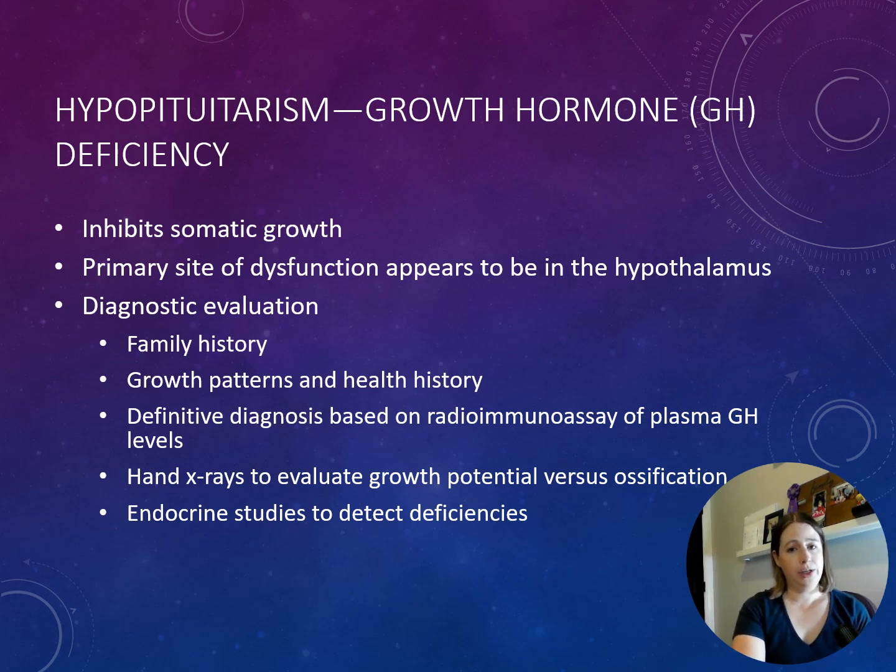So we do have 3 different categories for idiopathic short stature. One is familial short stature, so a history of family members being small. We'll be looking at what is called mid-parental height. So we will take mom's height and we will take dad's height, and then that middle height between them would be kind of where we expect that kid to fall. So for example, I'm 5'1", my husband is 5'9", 5'8". So we would expect our kids to be like 5'5", right? That would be the average adult height that we would be considering.